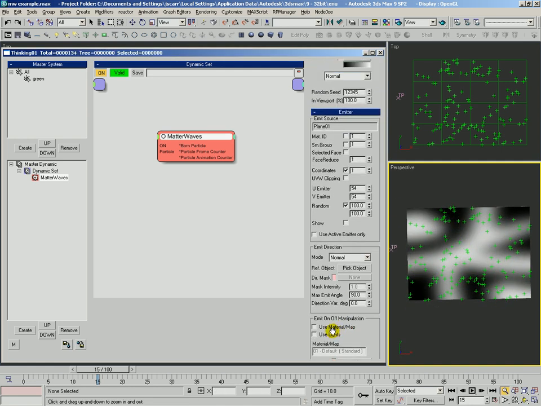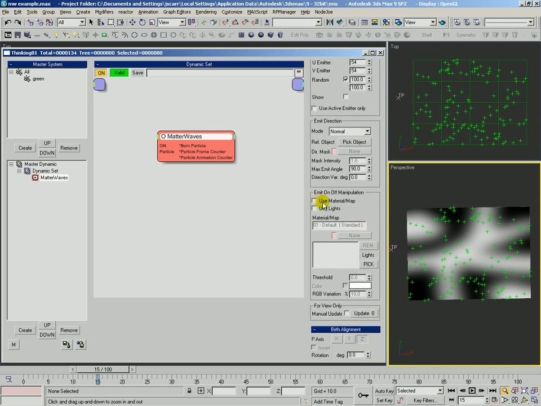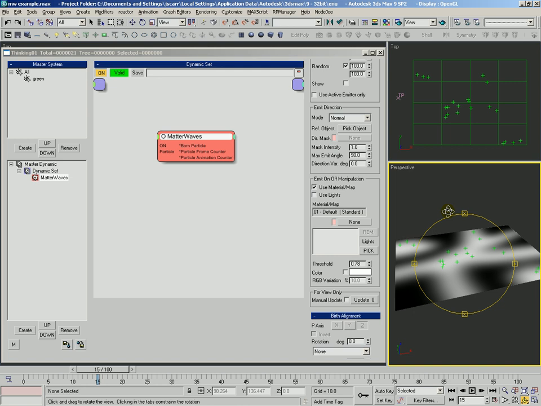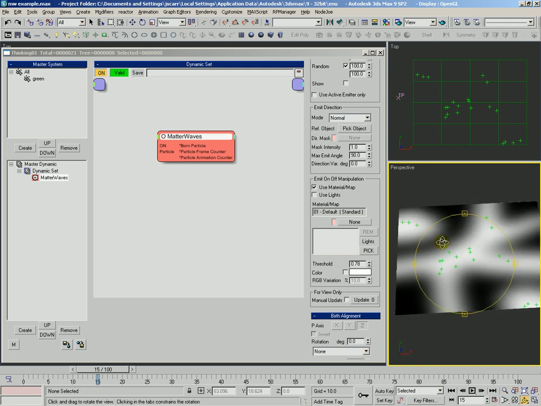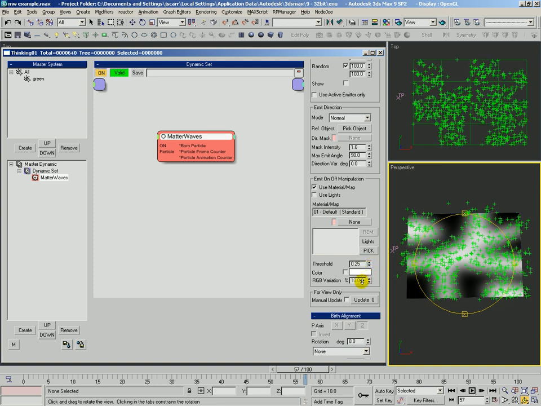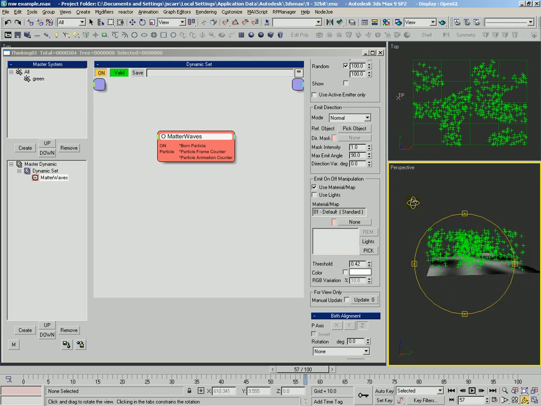The way we're going to do that is down here in the emitter section. We're going to use material map emission, and by default it uses whatever material map is assigned to the object. And what we want to do is set a threshold, and this is a value threshold, so anything really bright, 0.8 bright, is going to be able to give birth to particles, but anywhere darker is not. If we start to lower that, it's going to go from white toward black in the emission. So somewhere right around in there is pretty good.